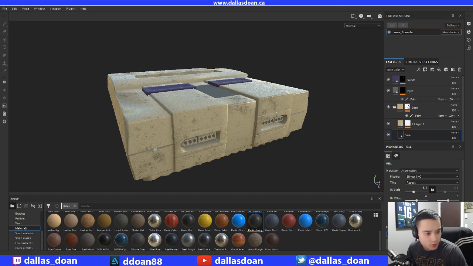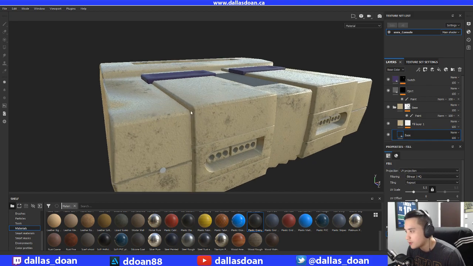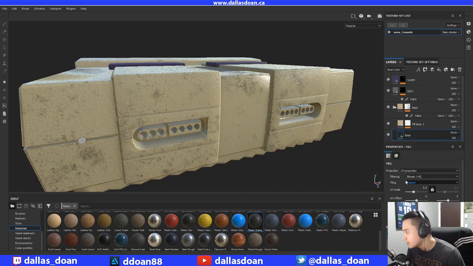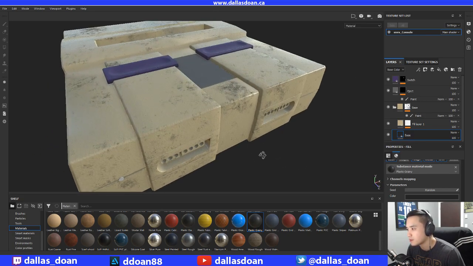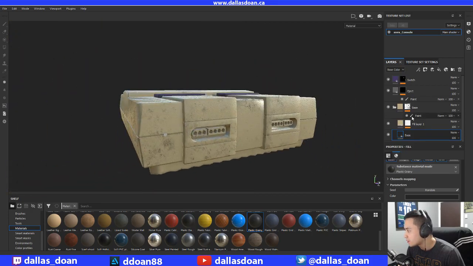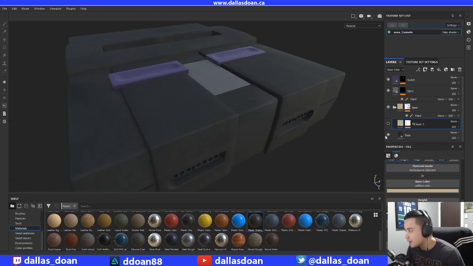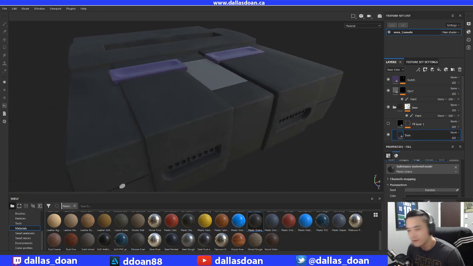Trying to look at my reference. If you zoom in very closely to the reference, it's not perfect, there's a little bit of noise to the plastic. So I'm gonna try and keep that kind of feeling there. The roughness is definitely gonna be a little bit rougher. Now this caked on. Hold on, let me just turn that off because that's looking pretty bad. And this color is way off.